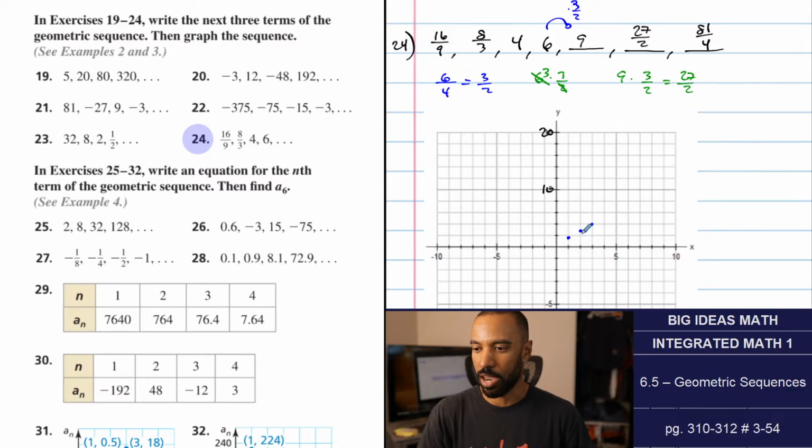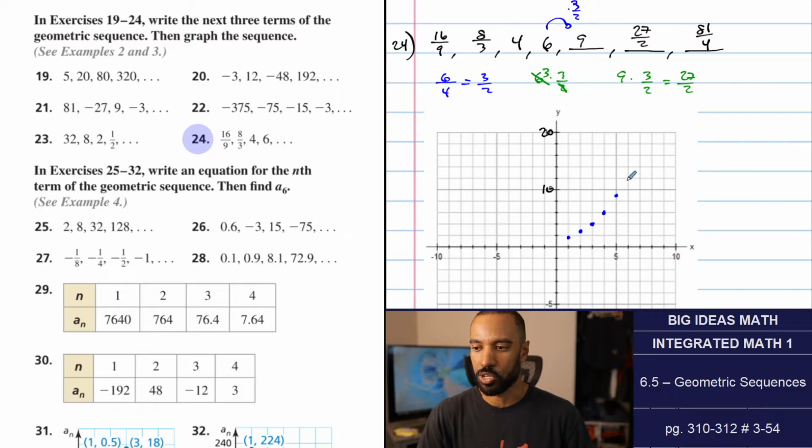4 is exactly this guy right here. So 2 and 2/3, probably a little less, and this one probably a little more. So probably a little like that. So it's not fully linear. There's my 4. 6 is the next one. Very, very slight curve, right? Non-linear, very slight curve.